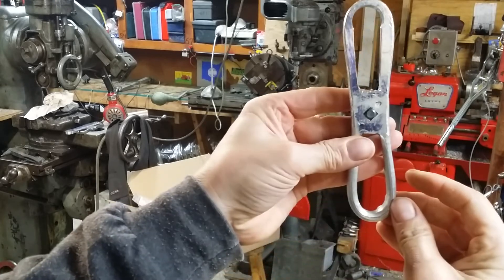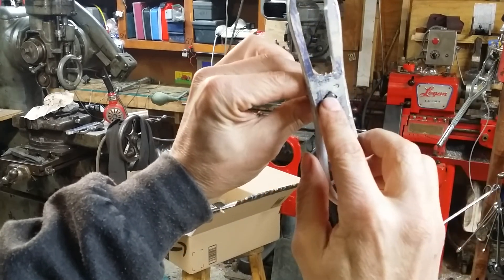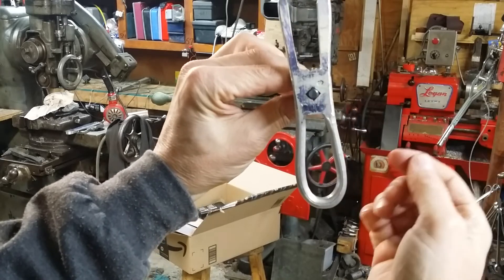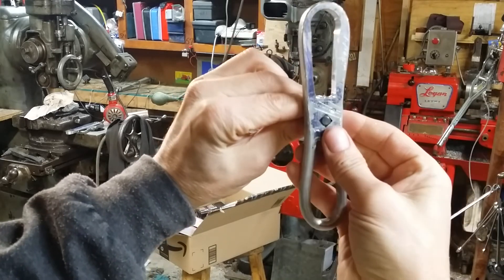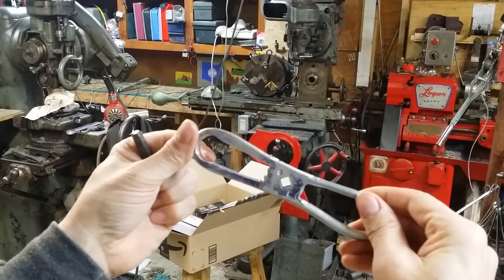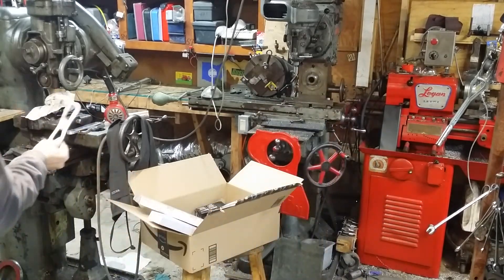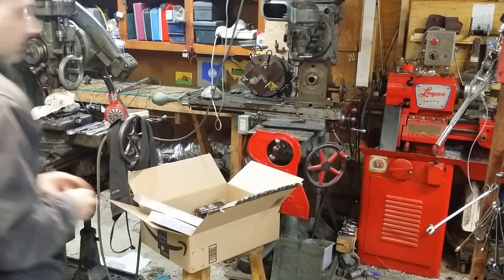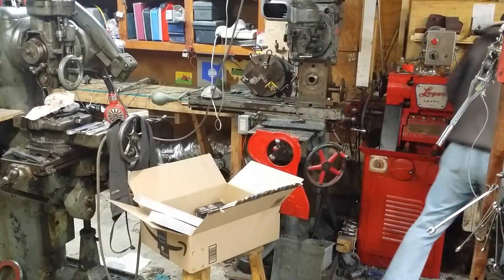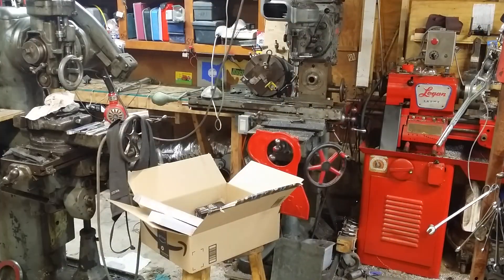In the future, these particular tap wrenches are going to have the set screw hole rotated 90 degrees so that I can have the set screw come in straight. When I first started building this one I wasn't totally sure what I was going to do with it, but now I've got a better idea of the direction I'm going with the tap wrenches. I think I've got that particular thing sorted out.